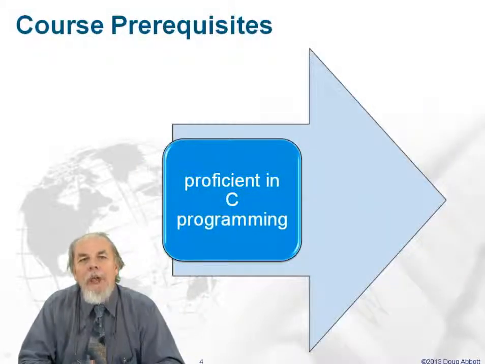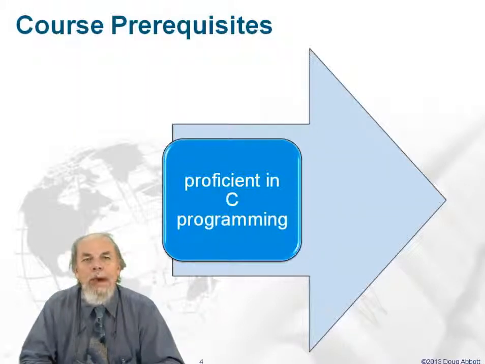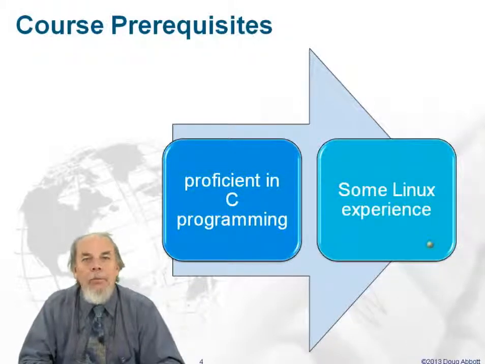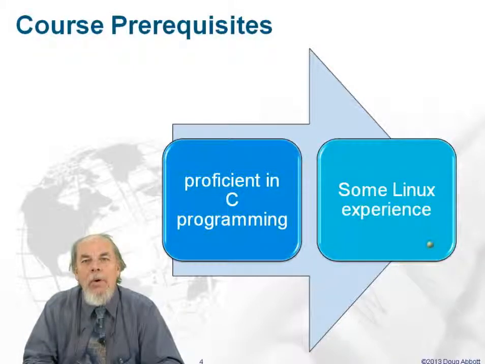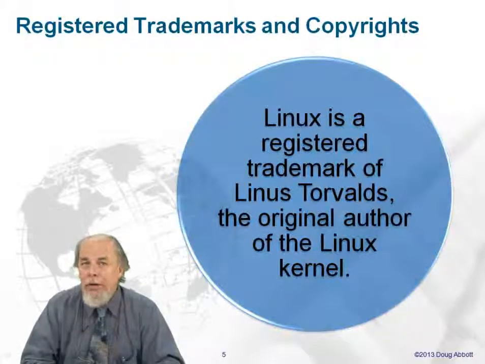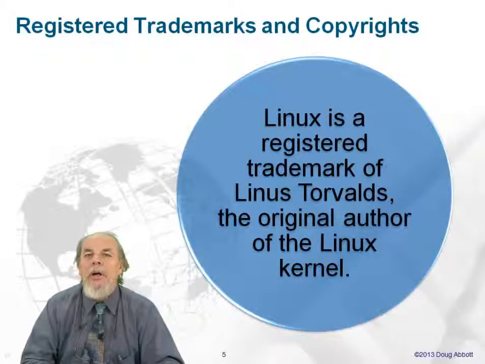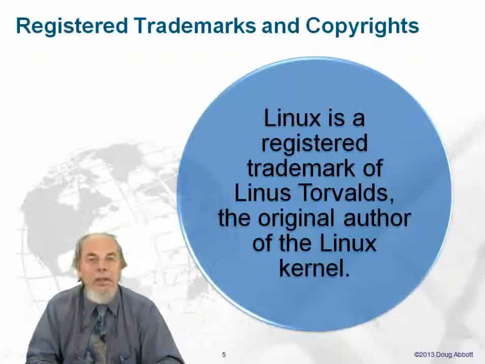Course prerequisites are not too stringent. Of course, you must be reasonably proficient in C programming. We'll be writing a number of relatively simple applications over the course of the class. And it's certainly helpful if you've had at least some Linux experience. But as I mentioned, we'll take some time in the first lesson to go over the basics. And just for the record, Linux is a registered trademark of Linus Torvalds, who started this whole crazy Linux business back in 1991.